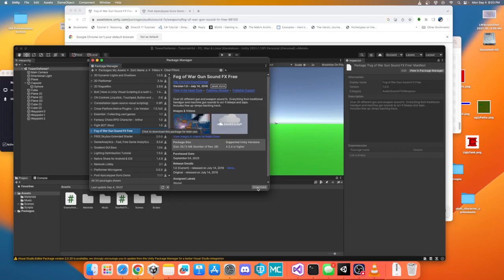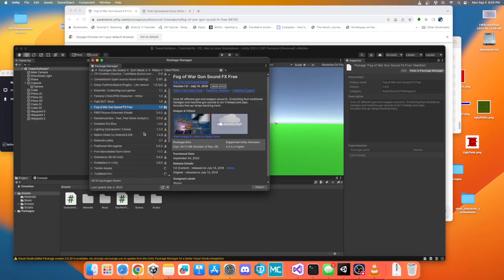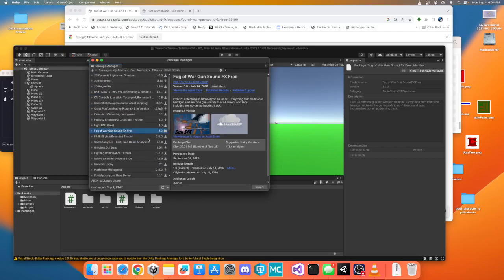But if I'm sharing the project between computers, as soon as I've imported it into my project, it's there. This just allows me to import it into projects. And that starts making more sense the more you use it. But I'm going to go ahead and click download to get it onto my computer here. You can see now it's downloaded. I've got the little folder icon. So all of these assets that just have the arrows are things that I've purchased that I don't have on my computer, except for this one little guy here that shows a little folder.